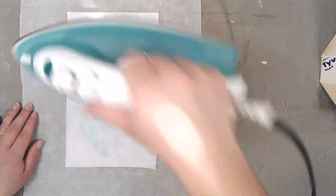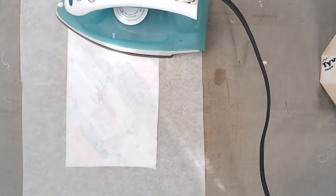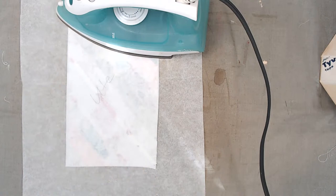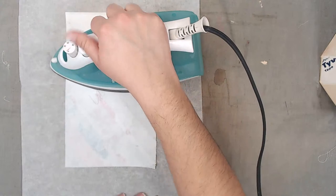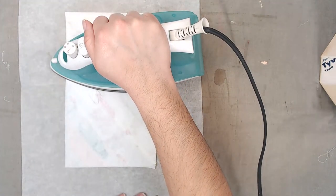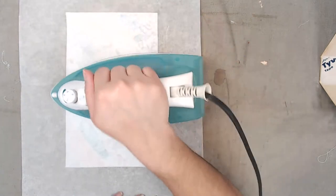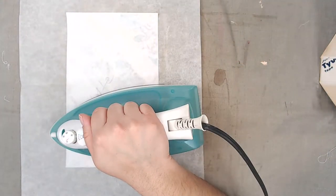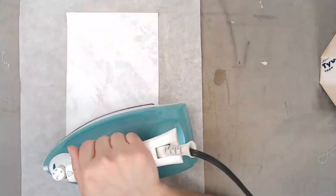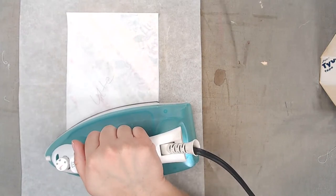I will even iron on the back of it just to double check. And this was a scrap. That's why it says light on there, because I like to make sure I know which heat and bond I'm using. You can use heat and bond ultra, and then this is heat and bond light. I'm using the light normally because I would be sewing through this project. I'm actually not going to be sewing through this project, so I could have used the heat and bond ultra hold. But this is just the scrap I had left over, so that's what I'm using.